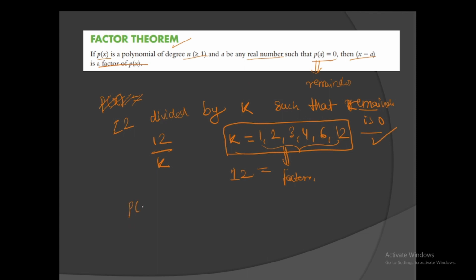So basically it's saying that p of x is equal to q of x into g of x plus r of x. If r of x is 0, we say that g of x is a factor of it, right? I hope you are getting the meaning of factor. What does it mean by factor? The factor theorem and remainder theorem are nothing different. They both are the same thing. I would say that the factor theorem is basically a special case of the remainder theorem. When the remainder is 0, we say that the thing by which we are dividing, our g of x, is a factor of p of x, right?